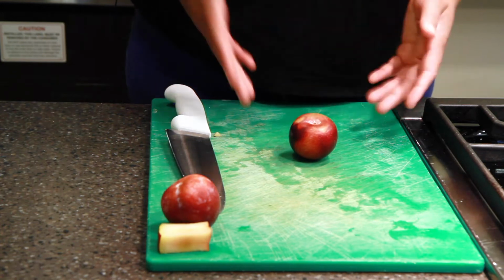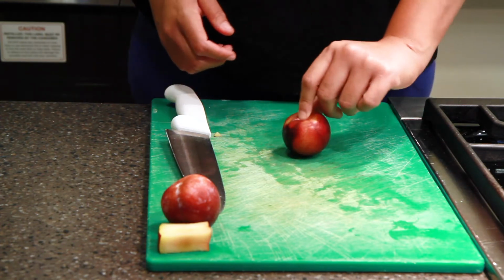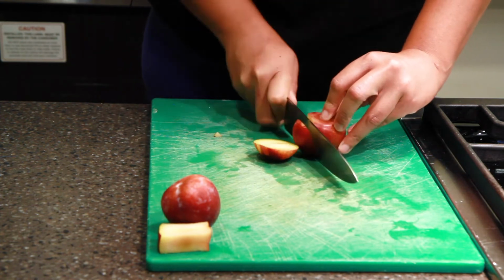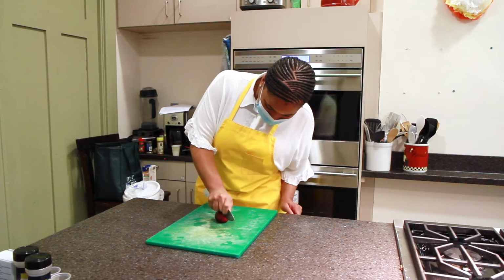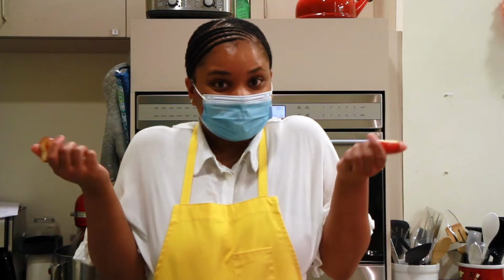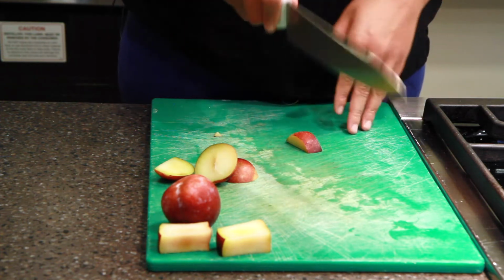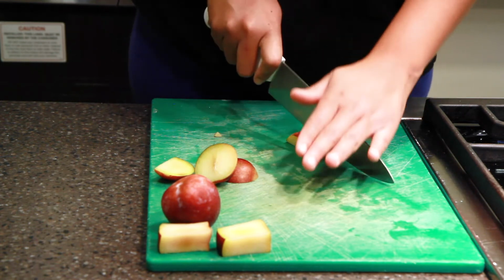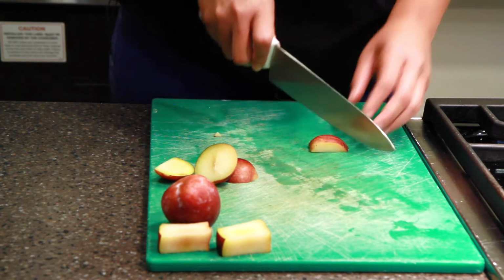Next, you're going to cut your plums. Same thing as before with your apples, your plums have a small seed in the middle, so you want to cut around it. Plums are really soft, so people tend to bear all of their weight down when they're cutting. So try not to use the weight on your blade, use the weight on your wrist. Instead of pressing down with the blade, you want to just press down with your wrist and glide your wrist along the fruit or vegetable that you're cutting, especially if it's super soft.